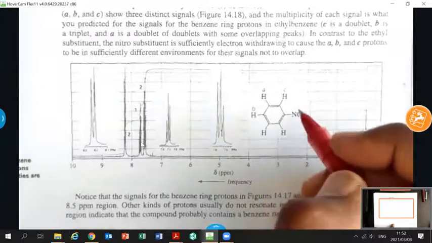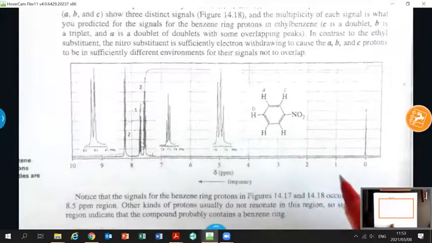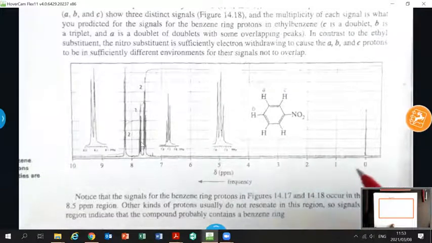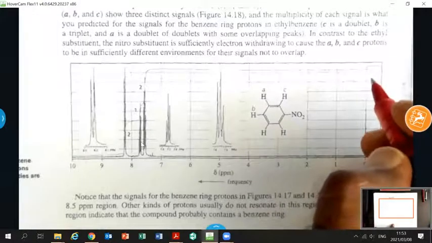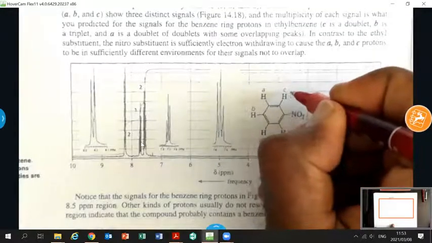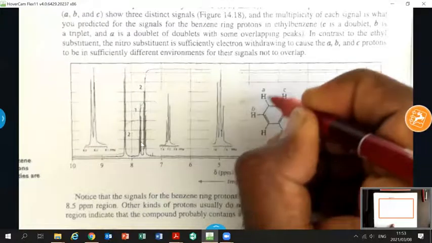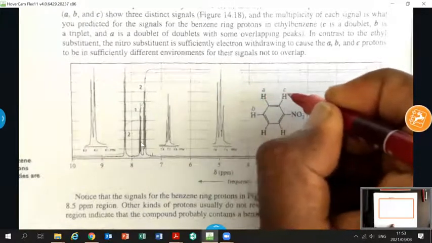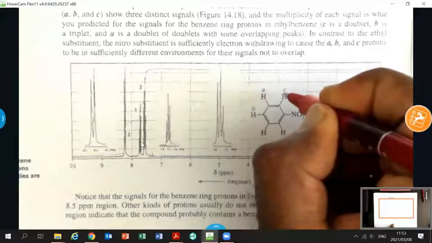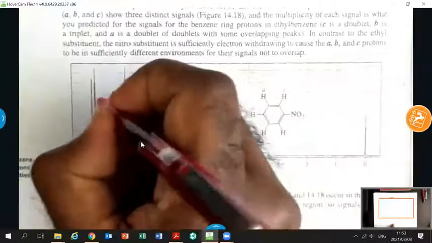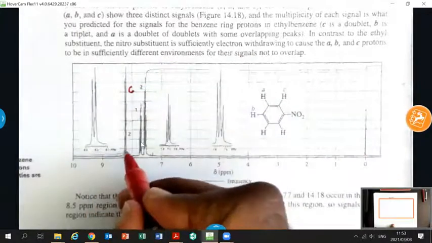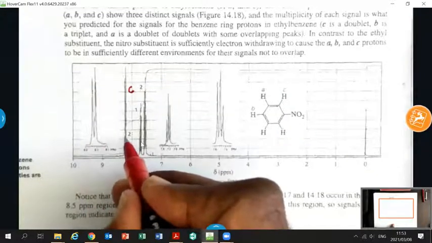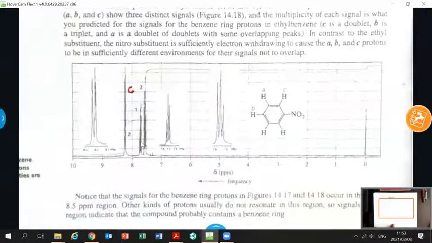Now I'm not going to discuss ortho, meta, and para coupling with you this year. You'll probably do that when you get to third year honors, but I'm not going to discuss it with you this year. It might just confuse you slightly. So for your purposes, we're just going to use splitting patterns here. Now, if I look at C, C is next to one proton, this A proton here. So if C is next to this A proton, I'm going to expect a doublet, right? And if I expect a doublet for C, you can see that I have a doublet here. So that doublet is C. They're telling us it's a doublet because they expanded it out here. So this is a doublet, and that's my C.